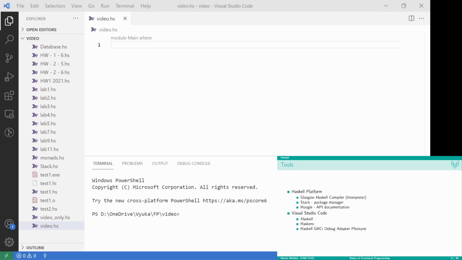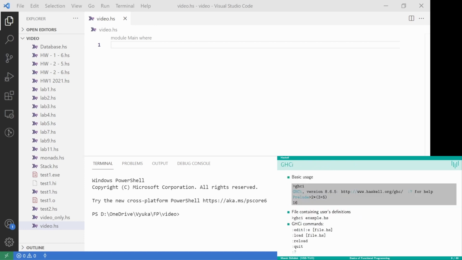This Visual Studio Code can be modified based on the language that you are using. So in our case, we will need some plugin that will enable Haskell programming in Visual Studio Code, and the plugin will be named Haskell. What I will show you is a practical demonstration of how to install the environment and how to work with this environment.